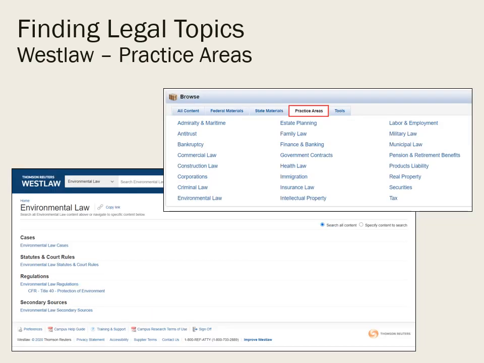The Practice Area tab has a bunch of different categories of law. You can click one. I just selected environmental law, and Westlaw will give you a rundown of potentially valuable legal resources, relevant cases, statutes, regulations, etc. Just keep in mind that not everything is relevant in every situation, and keep in mind that Westlaw organizes a lot of these practice areas by the most recent documents, particularly when it comes to case law. So while this practice area tab can certainly be useful, don't get lost in all of the information there. It's not really going to be the best starting point for you.